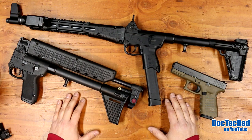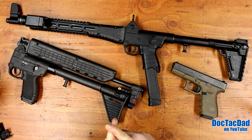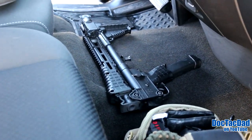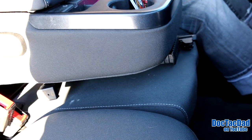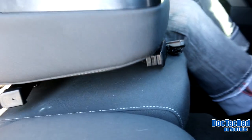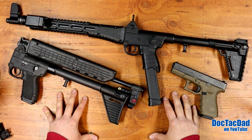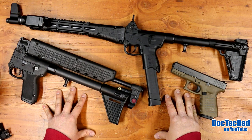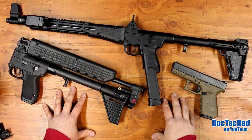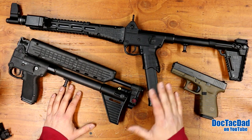So there are really three roles where the Kel-Tec Sub-2000 shines: one as a survival rifle, two as a vehicle gun because it's so compact and saves space, and three as a home defense option. It's also an easily concealed rifle. Overall, the Sub-2000 is a really versatile gun that I really enjoy. As a recreational gun, it's super fun — at around 20 to 21 cents a round, you can shoot a lot cheaper than other cartridges.